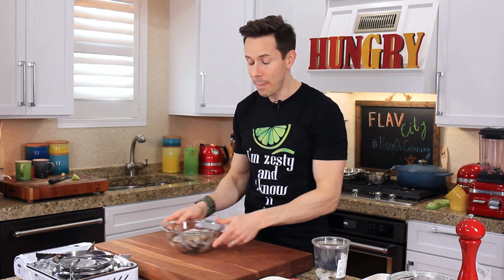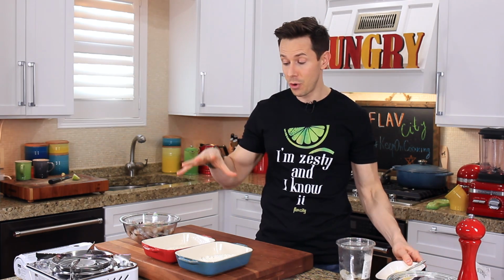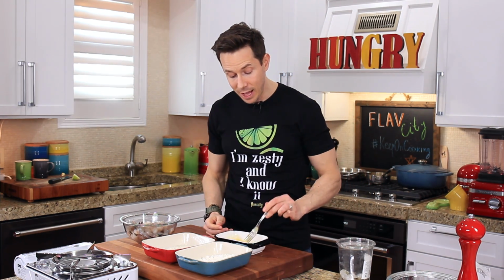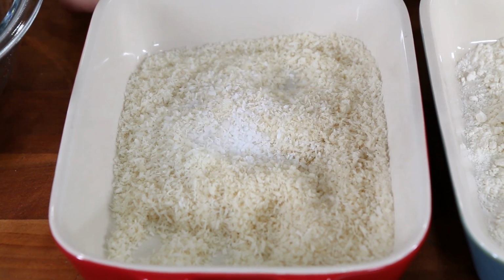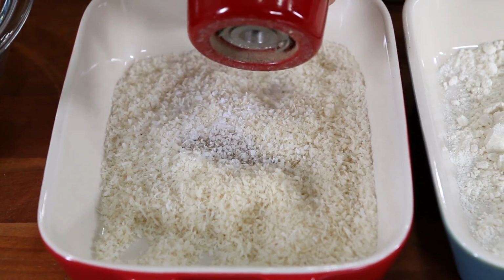Before we season these up, I'm gonna bring out my dredging station here. To make the coconut crusted shrimp, it's a very, very easy process, but we're gonna do it 2 ways. We're gonna do it the traditional way that involves panko breadcrumbs and some flour, but then I figured, let's hook up my keto friends and do a keto version that is so cool and so delicious. You're gonna love it. So in this container, I have 3/4 of a cup of panko breadcrumbs and unsweetened shredded coconut flakes. Let's add a pinch of salt and a few cracks of black pepper to that.